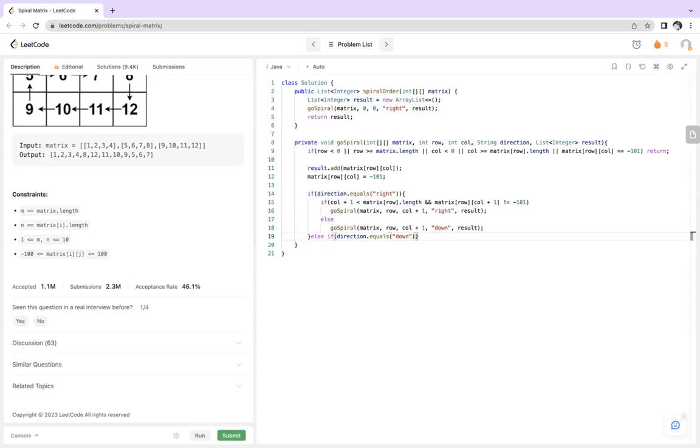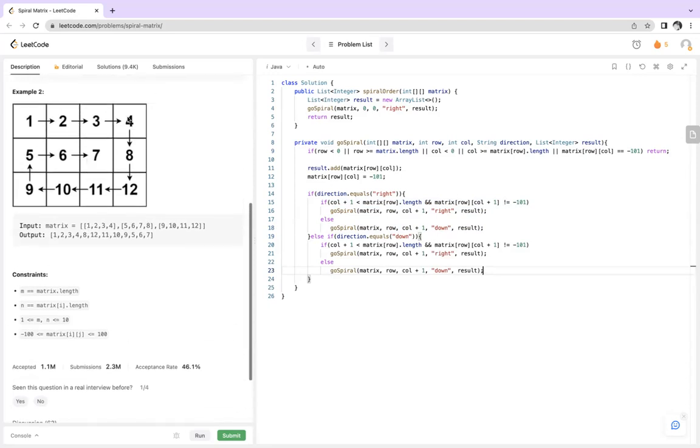Okay, in that case, what we will do, so we'll take this and modify this. Okay, and this we are going to modify. So now we are going down. When we are going down, this is the down traversal. So when we are going down, what do we need to do? We need to do row plus 1. So we'll write row plus 1.